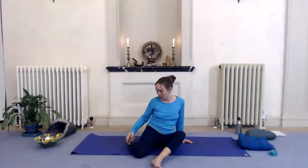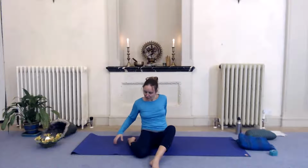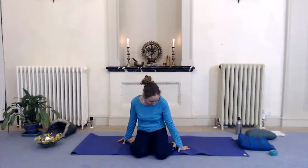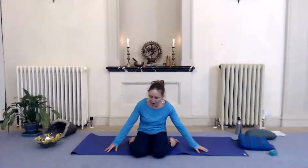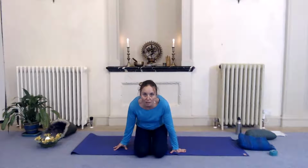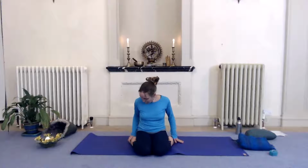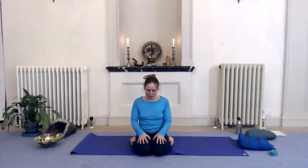closing the legs, and then turning your lower legs on the outside of your upper legs. So the calves on the outside of your thighs. So this might not be comfortable for everyone. So if it really isn't something you can do, just come into a kneeling. And that's a bit of a quad stretch in itself. But if you're able to just put your heels on the outside, then please do. But just be careful of your knees. It can be quite strong on the knees for some people.